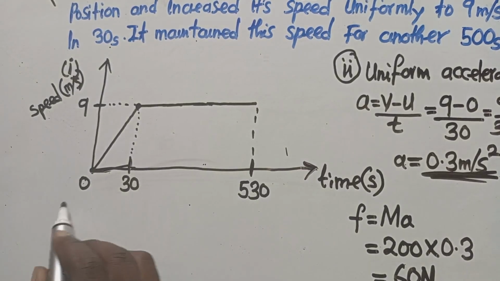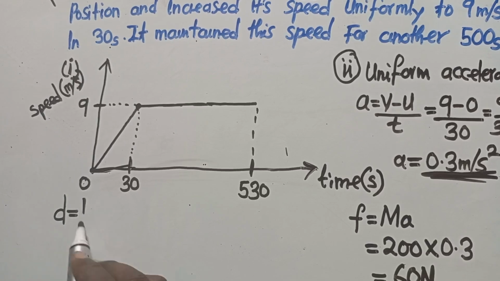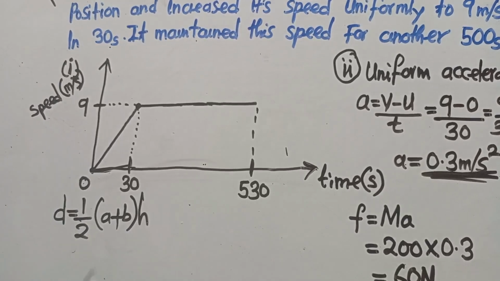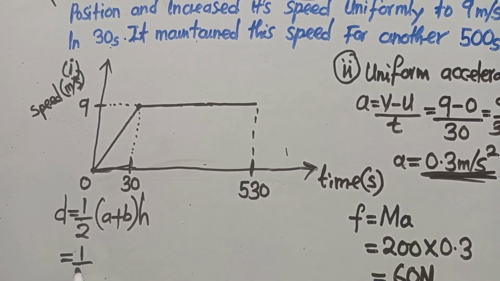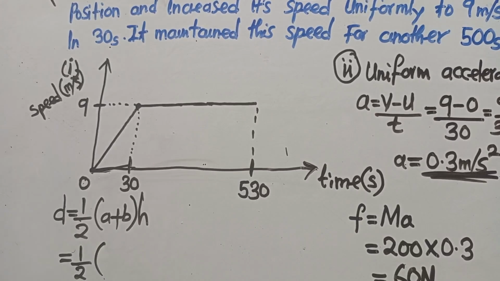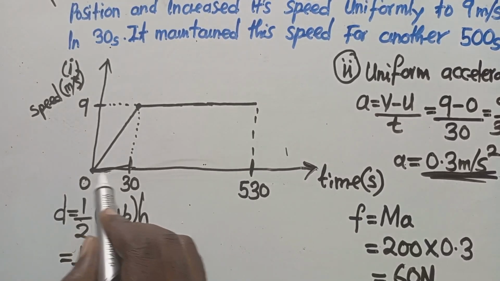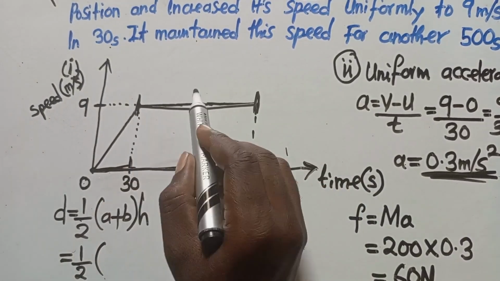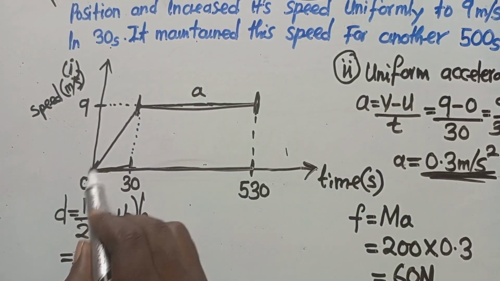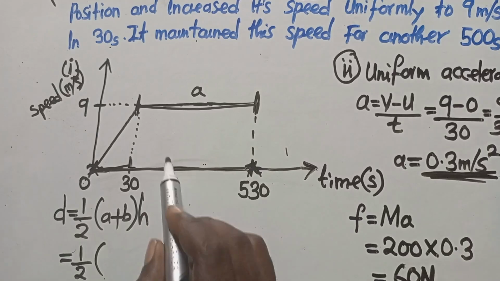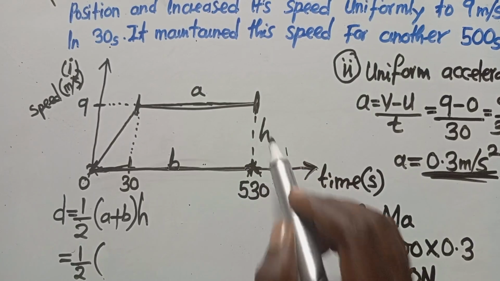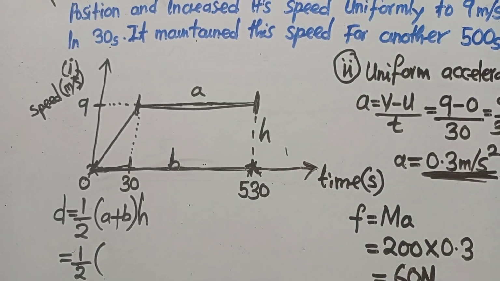So the formula of a trapezium, you know that area is equal to half, then A plus B cross H. So this is equal to 1 over 2. I've got my A. Where is A? This longer one, this is the short one. So from here up to there, this is A. From this point up to that point, this whole thing, this is B. Then this is the height. This is H. I guess you know how a trapezium is.